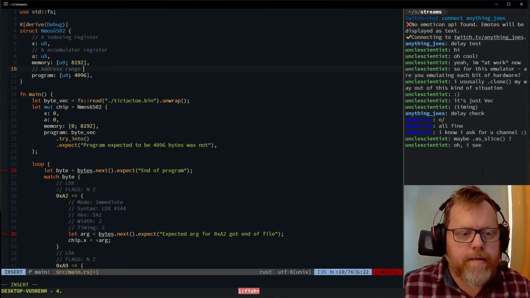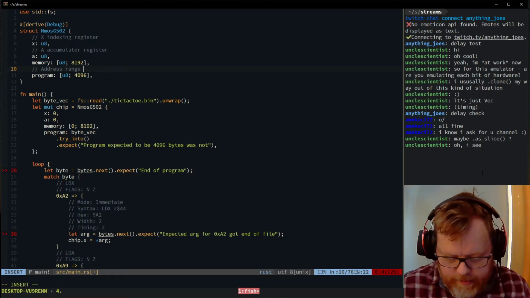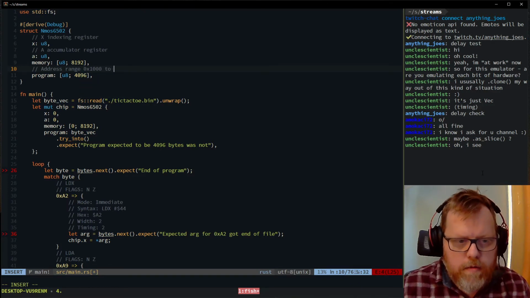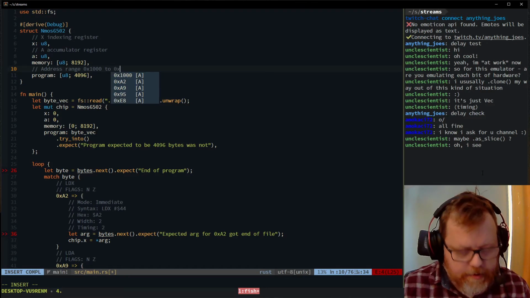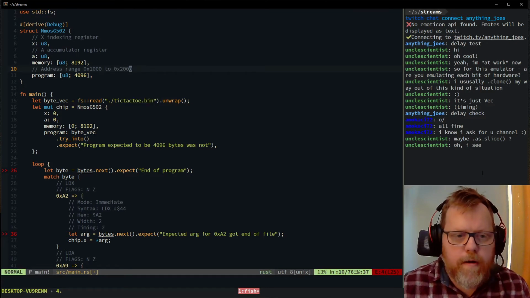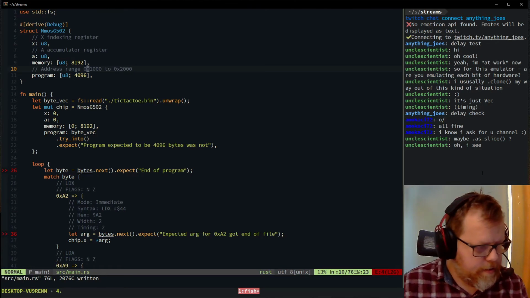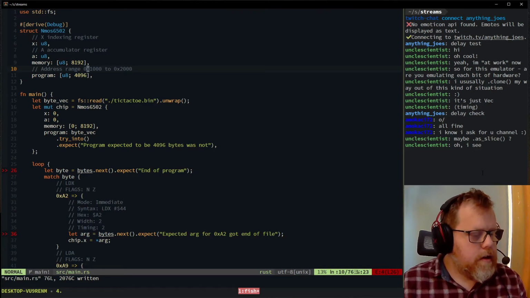Address range is 0x1000 to 0x2000. I believe the program counter is just set to 1000 by default, but let's check the documentation and make sure.